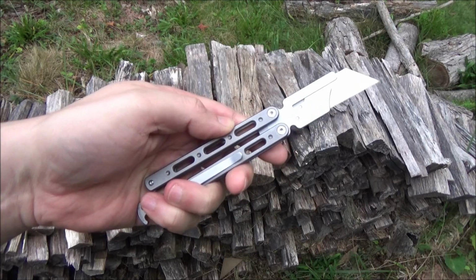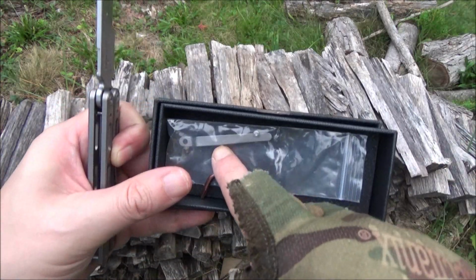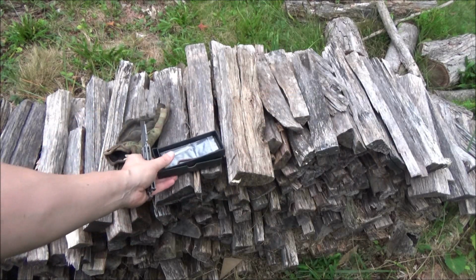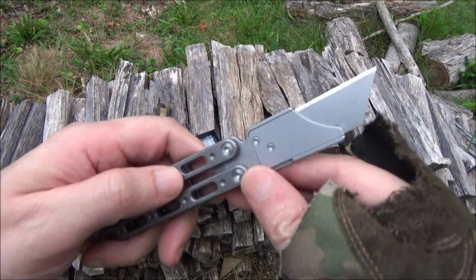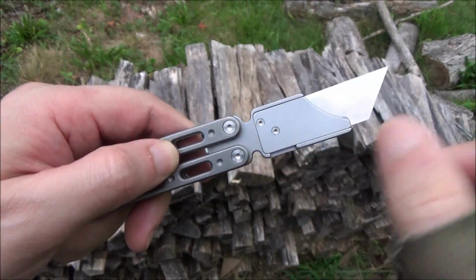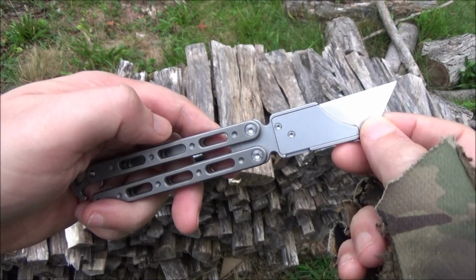Alright, it's a utility knife. This comes with a tool. Comes with an extra, another pocket clip. Comes with that tool that you can adjust it with. So this is held in there, right? It's screwed in there, right? So this is firmly in there. You unscrew those to replace the blade.